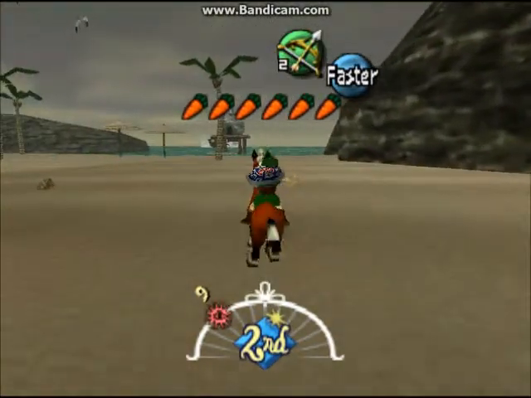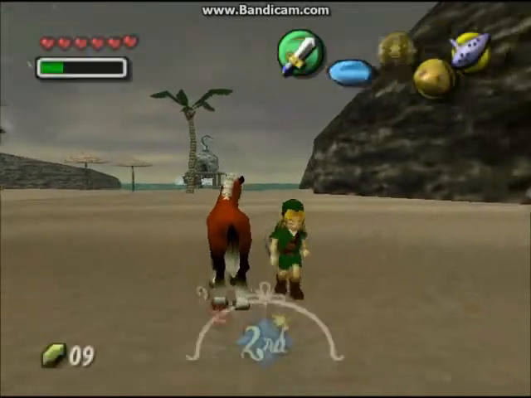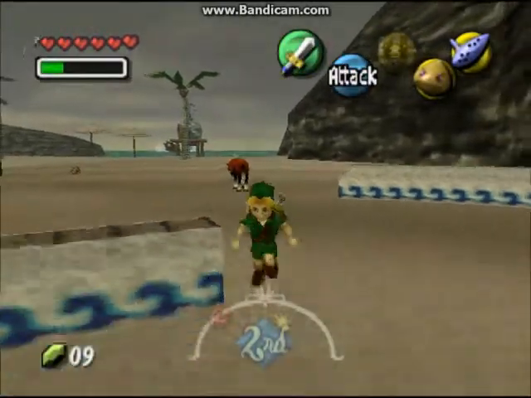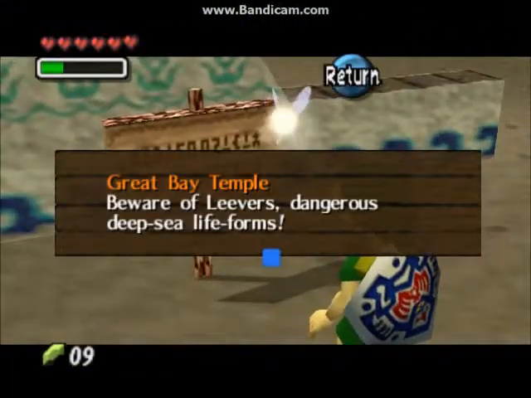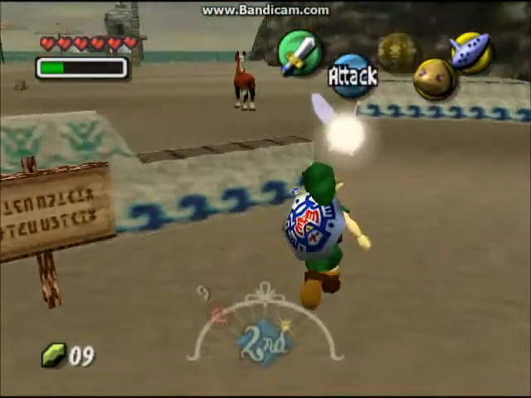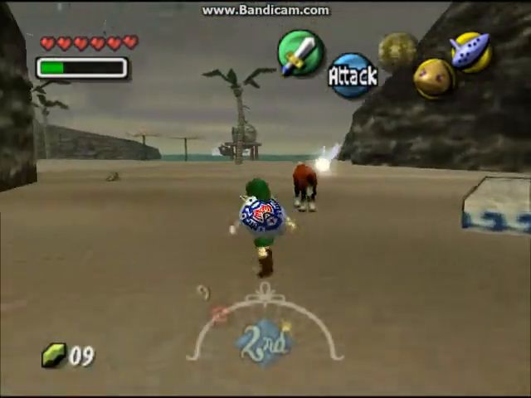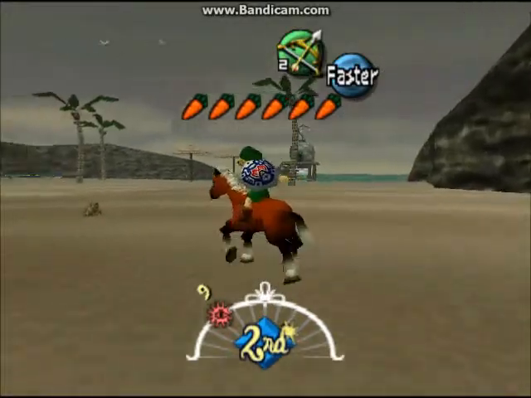Oh wait, sign. Signs everywhere. I want to know what this says. Great Bay Temple, beware of levers, dangerous deep sea life forms. Okay. Well then, let's look around this place.